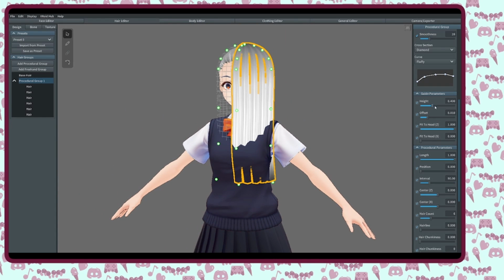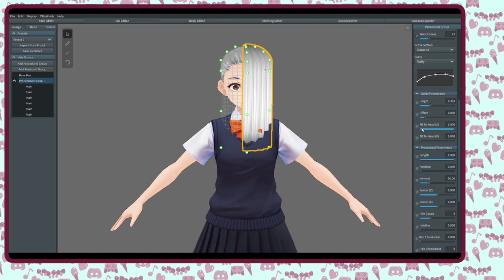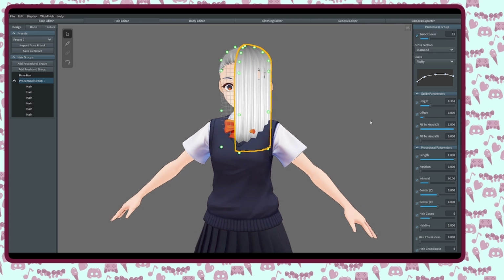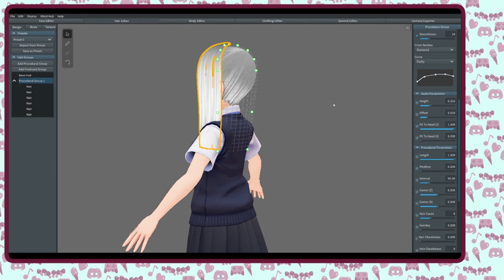As for height, you can shorten it using this, especially for procedural hair groups. The offset is also mesh. This part is primarily fixing the mesh, but I do find it easiest to just fiddle with it by hand.